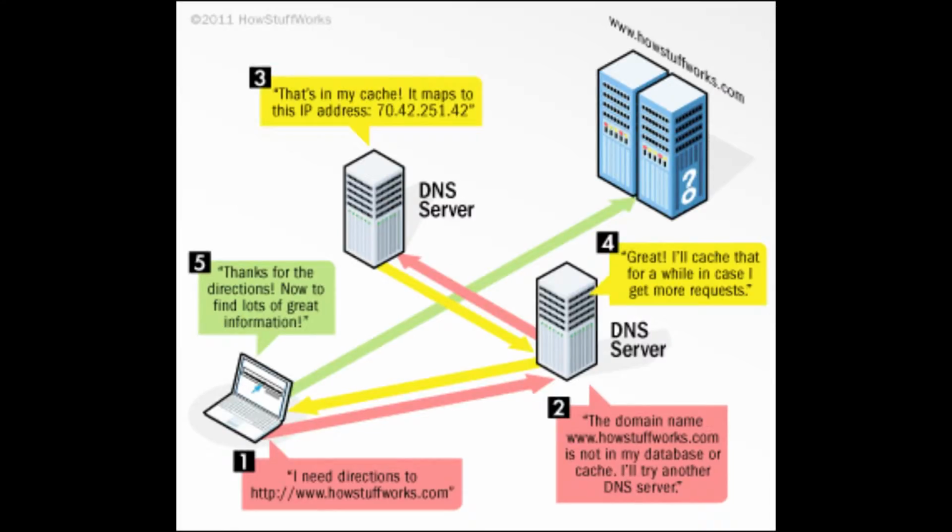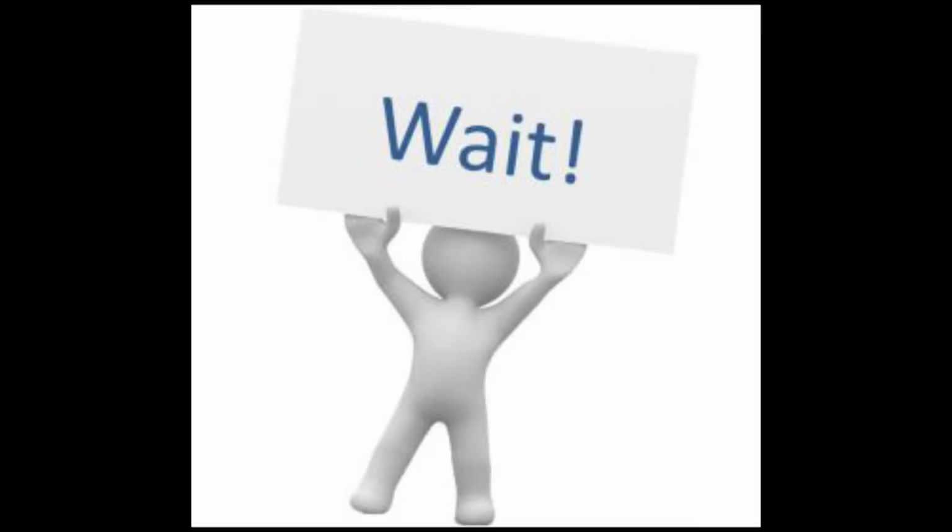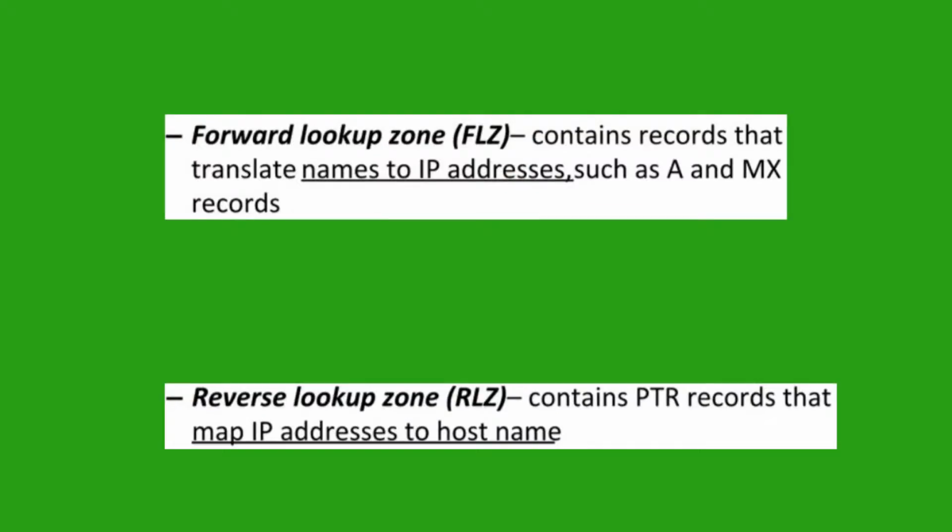If you want a well-functioning network, it is really important that you configure and create a very efficiently functioning DNS service, or it won't actually work. Windows automatically detects whether or not the server is configured as a domain controller, then it will integrate the DNS zones with Active Directory. Before you create a zone, you must decide whether it's a forward lookup zone or a reverse lookup zone, and I'll explain those today.